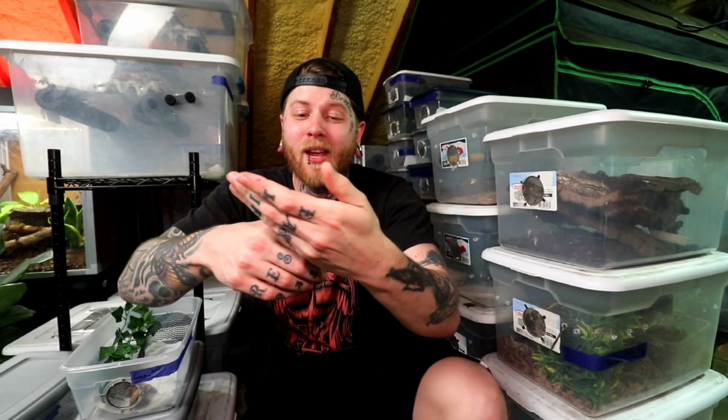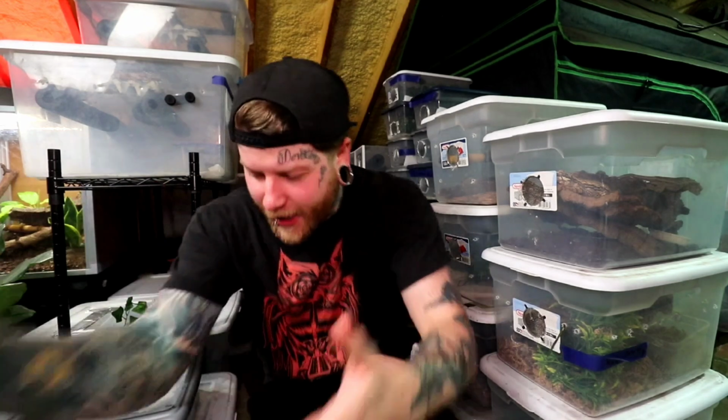And then right here is when we have things really going up. Now in my little hand, this little frog butt gecko right here is a lily white. I know what you guys are thinking. Dakota, you got another lily white? You already have a lily white. Why'd you get another one?